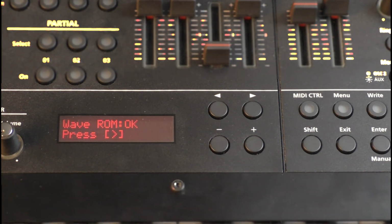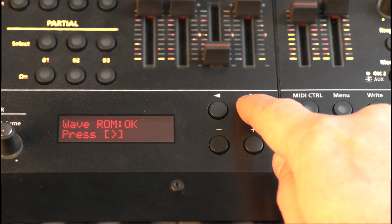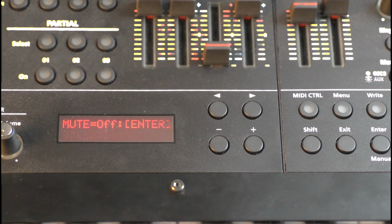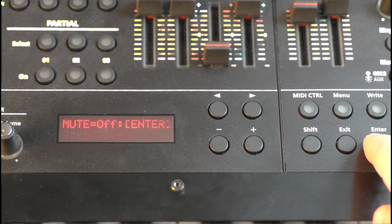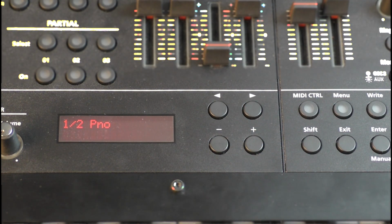Now we verify the results of the check of the entire waveform from the digital engine, so these are all samples from the machine. In this point you can verify the muting operations. For that you have to connect the headphones to the phone's jack and verify that the sound is heard. You can use the master volume knob to adjust the volume and verify that the sound is muted only when enter is pressed.